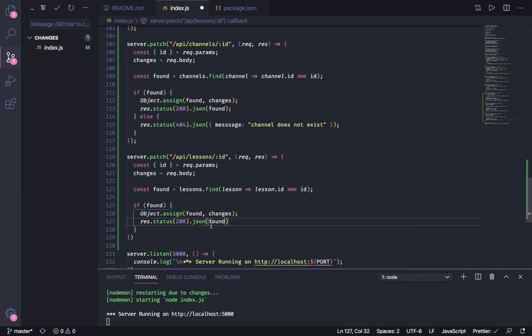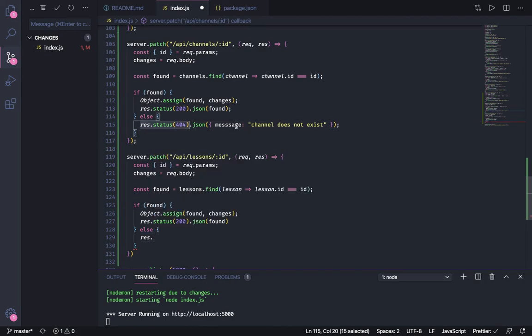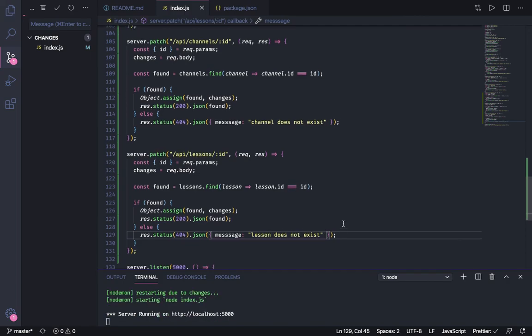This will be the object after the changes, so they'll get back the object with the changes made to it. And then else, if it's not found, then we're going to return back, let's just copy this right here, and we'll just say lesson does not exist and hit save.